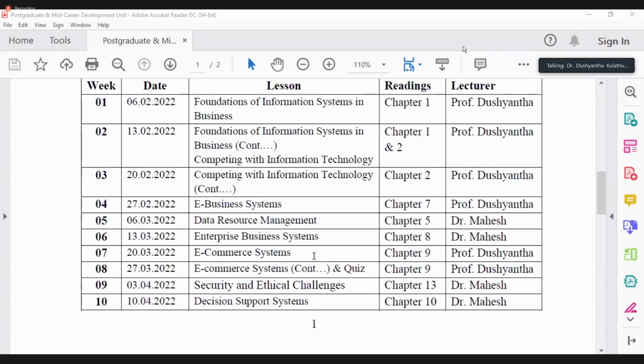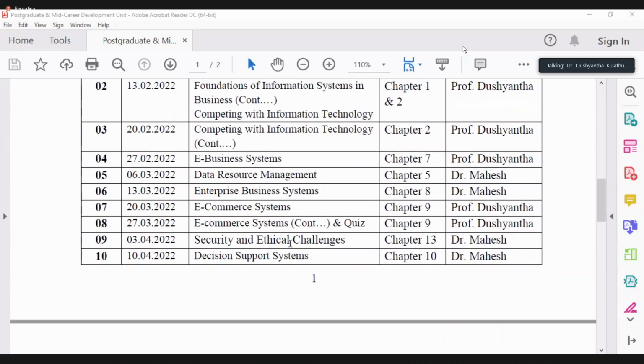And then we have temporarily fixed this quiz. That is basically a midterm quiz under which we will be covering the content covered up to week 6. So there are 1, 2, 3, 4, 5 chapters covered by week 6, and that will be tested during this particular quiz, and I will discuss about it in detail later.